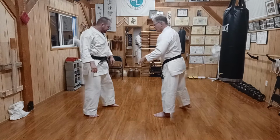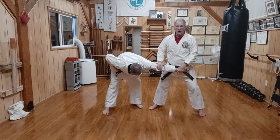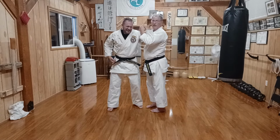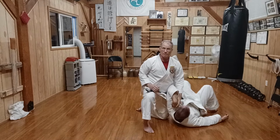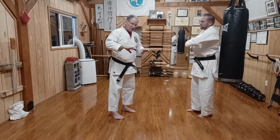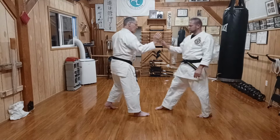Third, let's go left. Whatever. All right. So third one, again, I'm going to come from the outside. I can step forward and then back also. But now instead of coming under and rotating the hand, I'm going to just bend the hand toward him. And now you know what we have. We can either just lock this here or again continue with the lock and throw. So we could stop just at the arm bar, but I continue with either the wrist going outward or inward at this point to learn how to transition from one throw to the next. So three basic throws from Kakie.